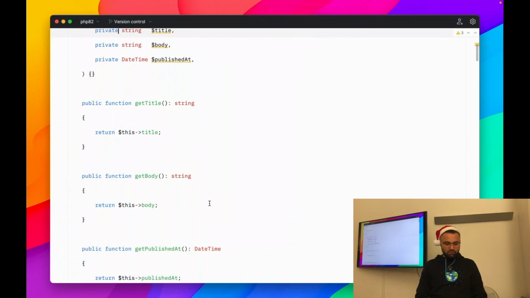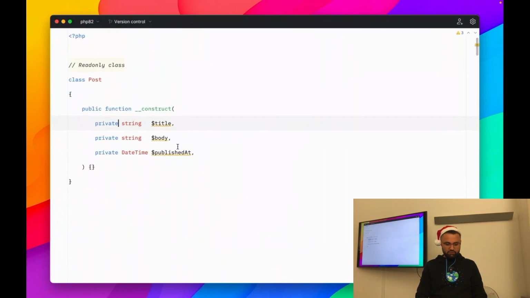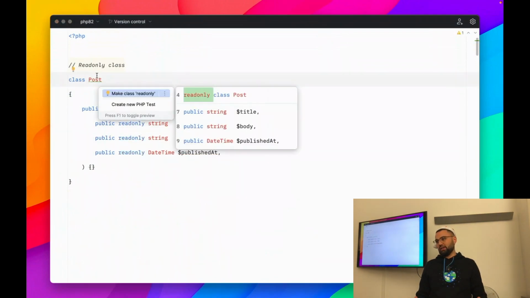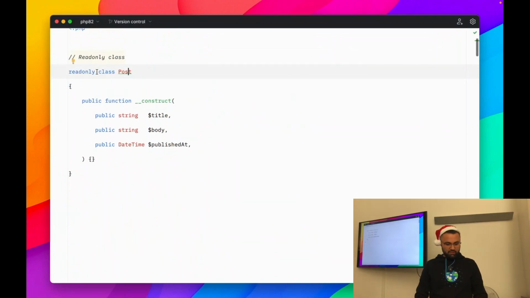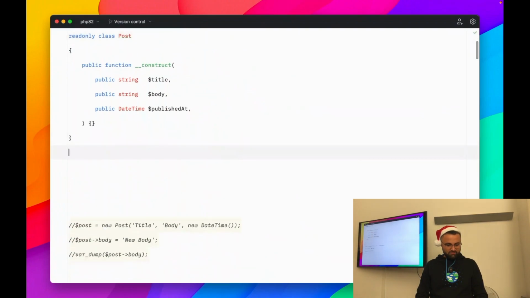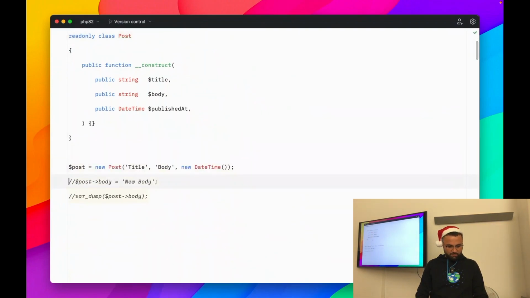But with read-only, you can now just change it to public read-only, or just make the whole class read-only if all the attributes are read-only. So you can encapsulate your code much better. And as you can see, if we do a new object here and want to set the object, PHP Storm is already saying, no, don't do that.